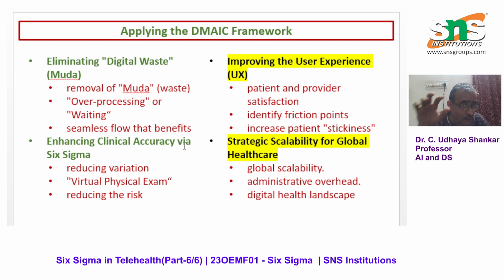Okay, so the success of any telehealth depends so heavily on patient and provider satisfaction. Is it right? So moving on, finally I just want to conclude this with some strategic scalability for global healthcare. See, for an MBA student, the study of Six Sigma in telehealth highlights how operational excellence drives global scalability. When a process is using Six Sigma and Lean and is standardized, a healthcare provider can easily scale their services across different regions and different time zones without proportional increase in administrative overhead.